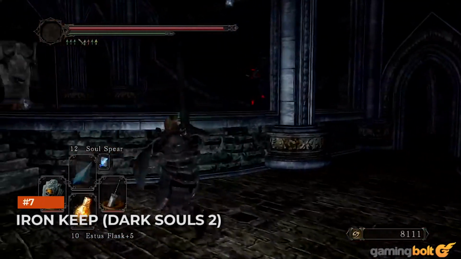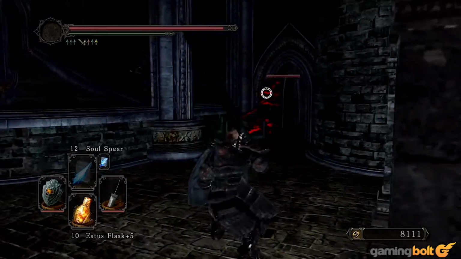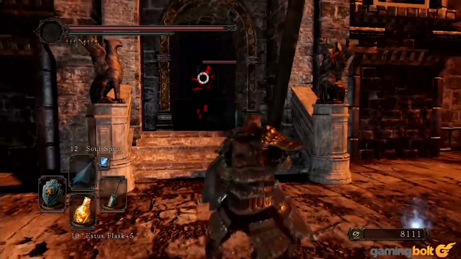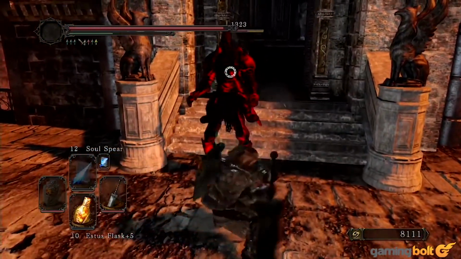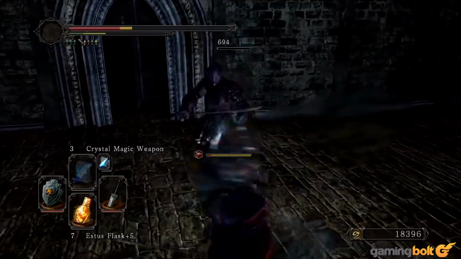Iron Keep, Dark Souls 2. If you don't have good fire defense, don't even bother venturing into this fiery nightmare. Navigating all of that lava can be tricky business, but what combines with that to make it all that much tougher is the enemies that charge at you in groups, with the design of the area naturally funneling them towards you.